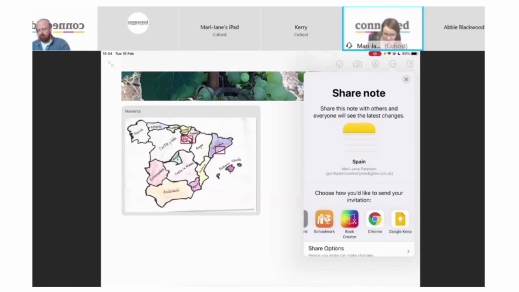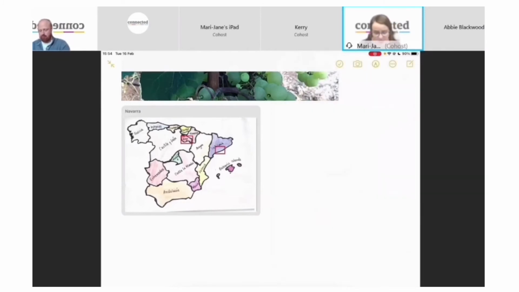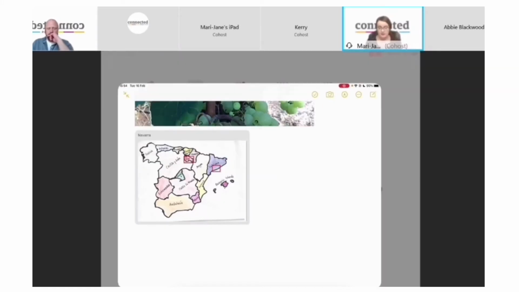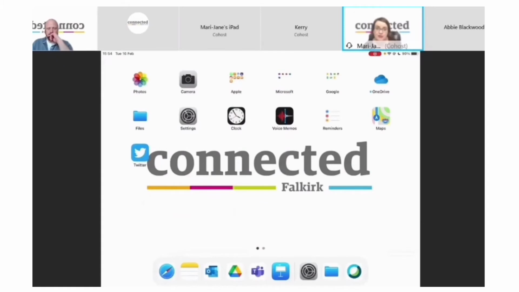This means as well that they can add in their own content, and you can really start to build a great resource and plan together. Now, this isn't just beneficial for teachers and their planning. Our young people are also going to get managed IDs, so they can be using notes to collaborate with each other too. So, that's notes. There's loads of great features there, and there's loads of possibilities, and it's really, really easy to use.